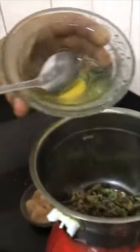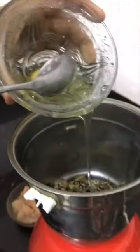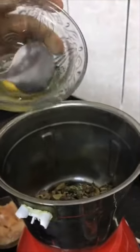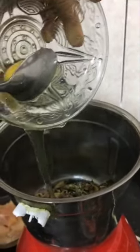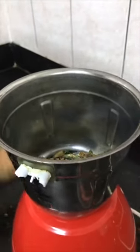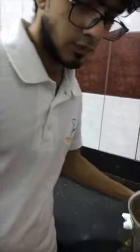We'll add a bit of egg white for the binding. That's it. And we're gonna add some of our chicken in it. I'm just gonna be using half the chicken. And I'm gonna just blend it.